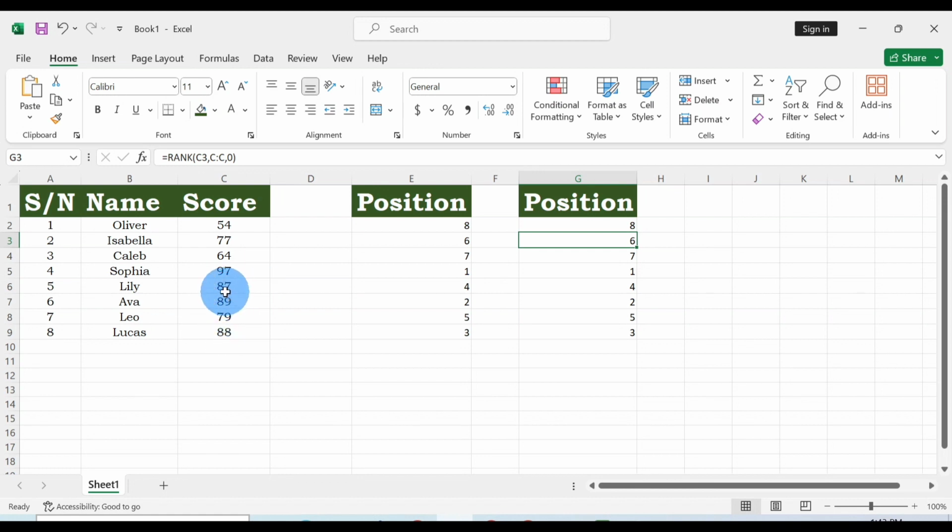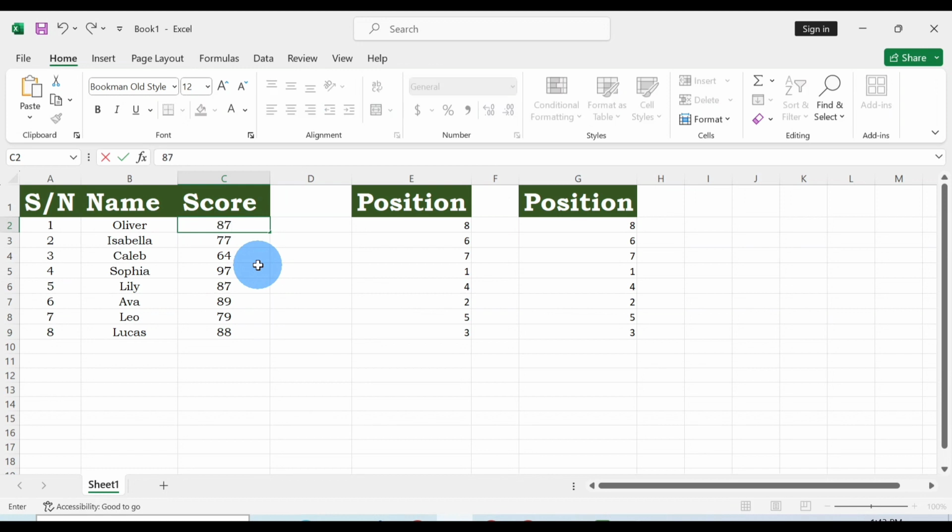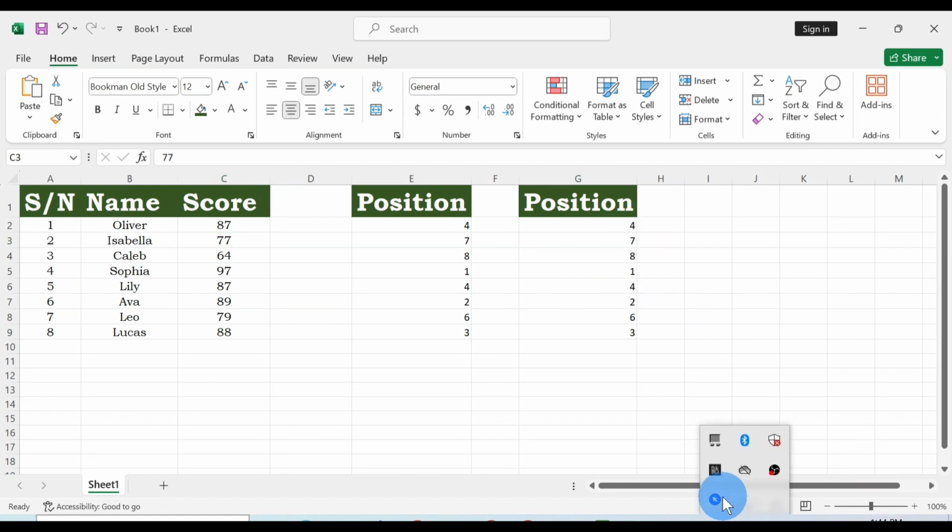Now let's assume that this student got 87 and this student also got 87. Let's see what will happen. It will enter. Now let's look at these positions. You can observe that we have first, second, third, fourth, and fourth. You can see 87 and 87, so we have two students with the fourth position.